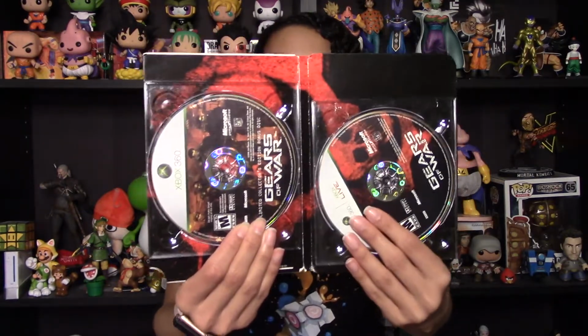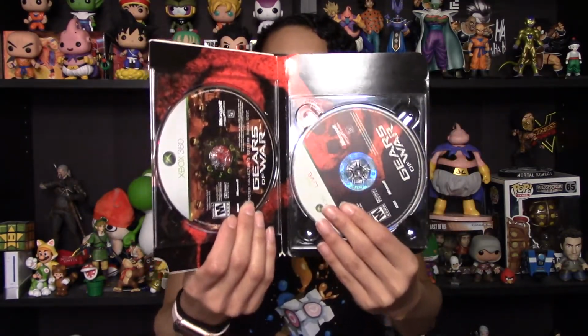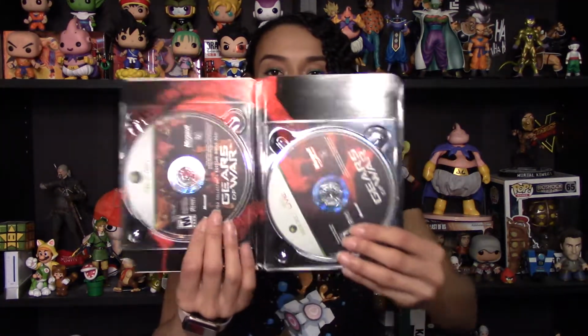This one is loose. There were two different ones of this tin here. This was the better one of the two. The other one did have a plastic sleeve that said Xbox 360 on it, but it had a lot of sizable dents, and they were the same price. So I went with this one, which overall looked better, but this is obviously rather old, so it's not going to be in mint condition. I didn't even look at the game disc for this one because I own this game digitally. I just wanted this really for the collectible aspect of it.